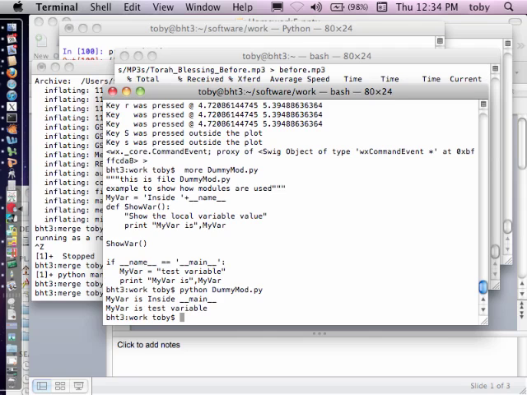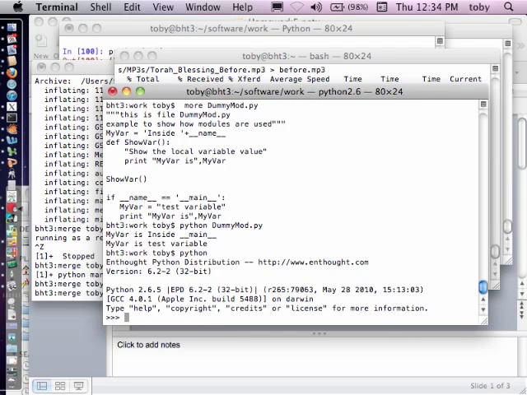What happens if we run Python and we import it? The only difference is that the second time, it's not going to run this code here. So when we import it, we should just see the first print statement. But something different is going to happen.